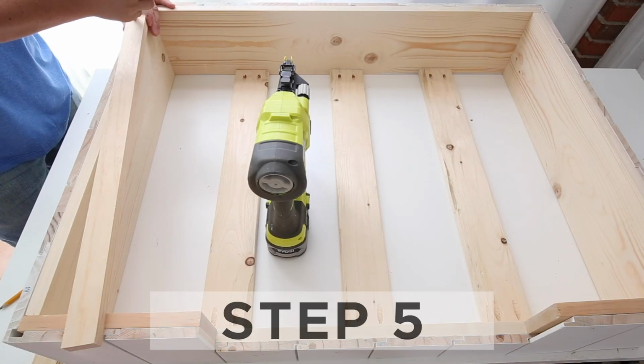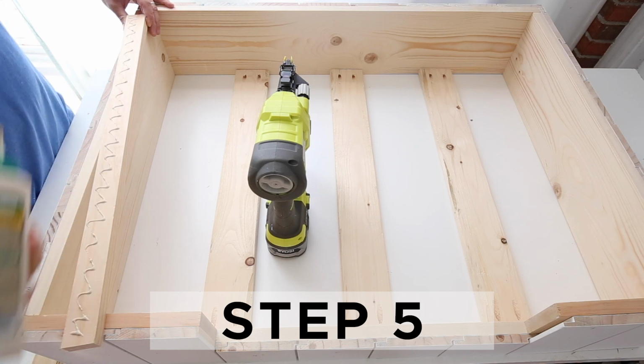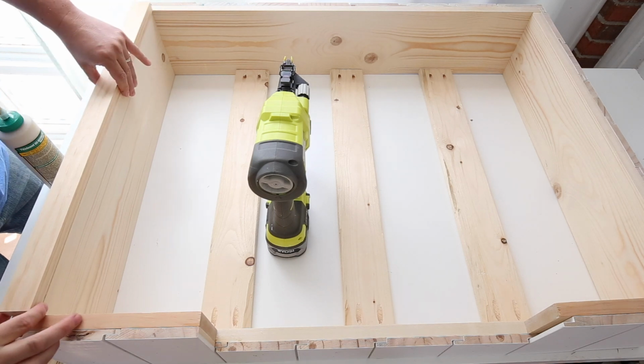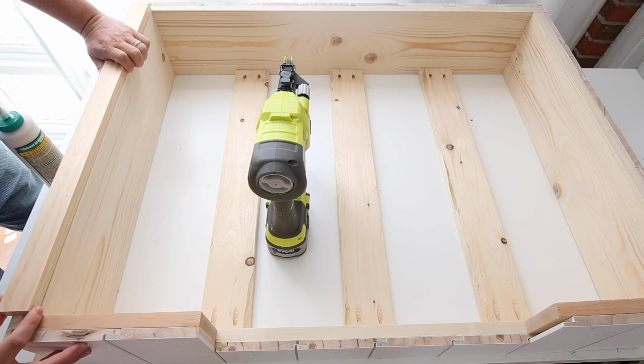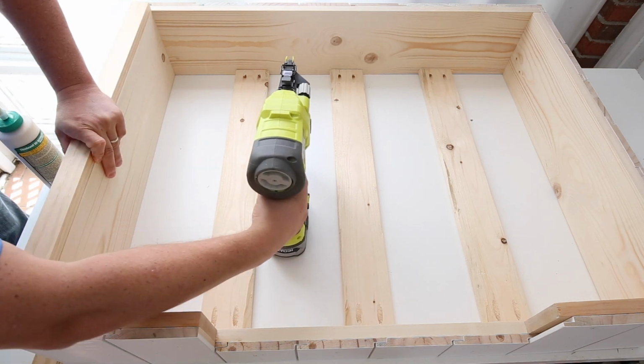Now it's time to add the 1x2 trim. Cut 2 boards to the same length as the side 1x8 boards. Attach these boards on top of the side 1x8 boards with the back of the 1x2 lined up with the back of the 1x8 edge. Attach with wood glue and 1 1/4 inch brad nails.